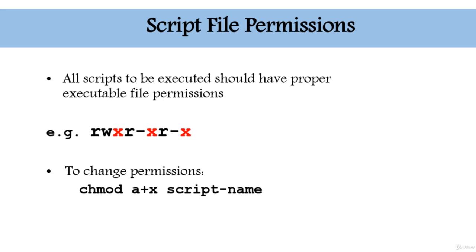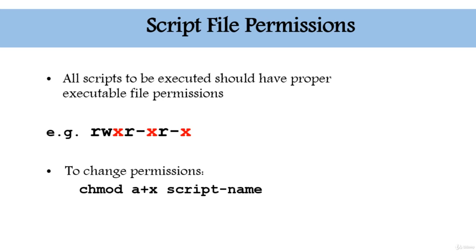Okay, so now you're probably thinking, hey, when I create a script, why can't it get assigned executable permission by default? Good question. But the problem is that whenever you create a script in Linux, or whenever you create a file, I should say, in Linux, by default, it does not assign executable permissions because it doesn't want you to make a mistake and execute something by mistake and corrupt your file system. That's why it doesn't give the executable permissions, so you have to assign them yourself.